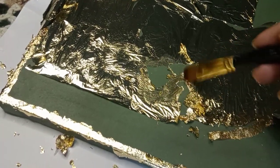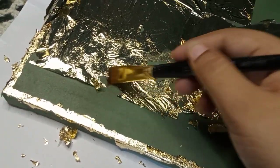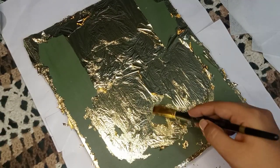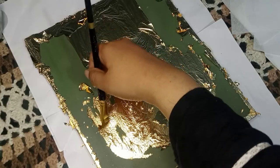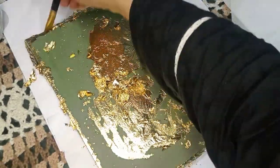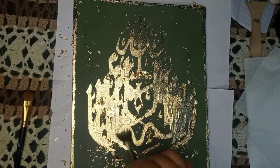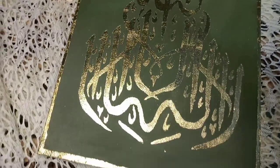So I brush off all of the excess with the smaller brush. So this is the end result. It looks so beautiful. You can rate it and comment down below how it came out.